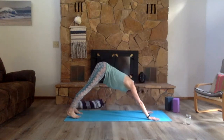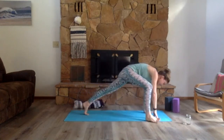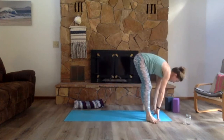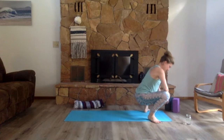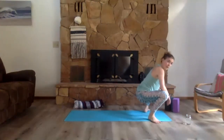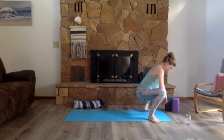And then make your way back towards the top of the mat, finding your way into malasana. Heels come wide, toes turn out. Sink the hips low. Good, and then this time, just go ahead and bring the elbows up on towards the knees. A little bit of a different posture.